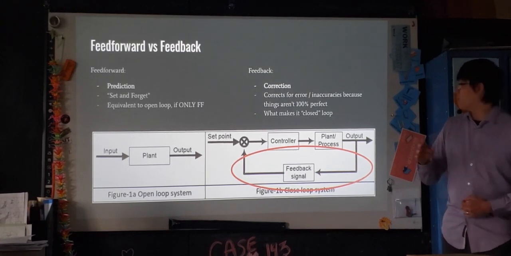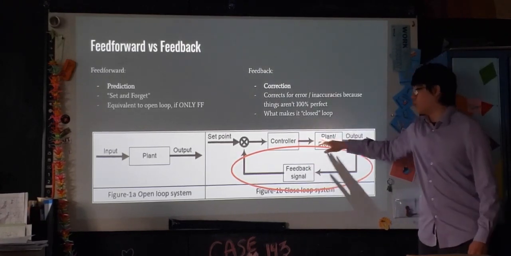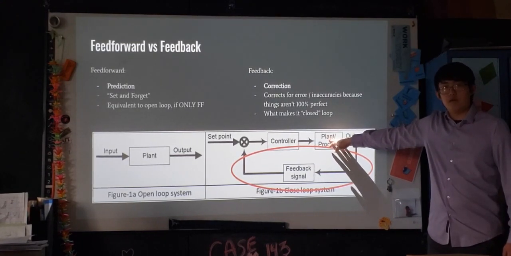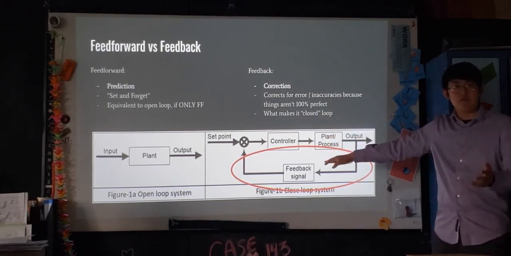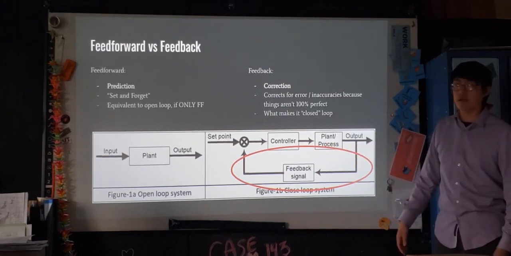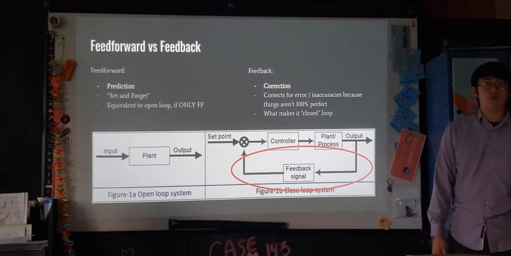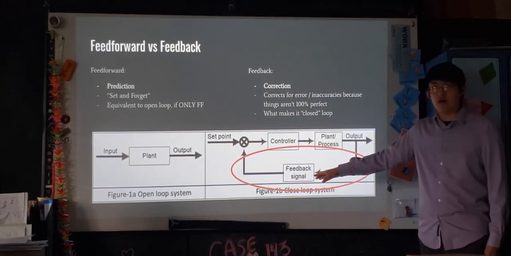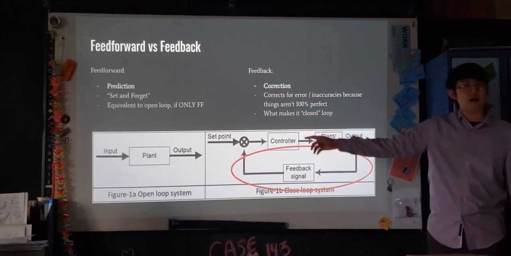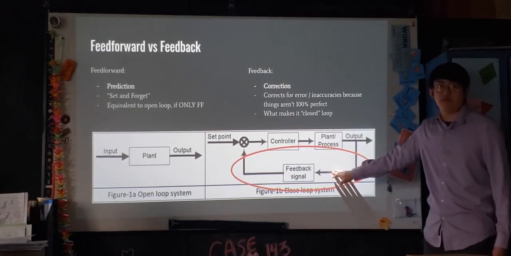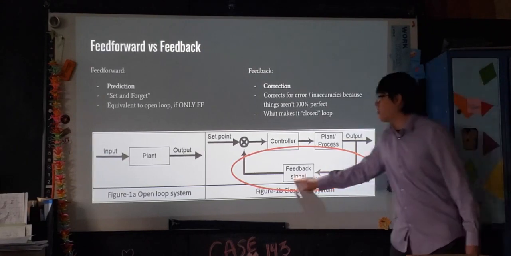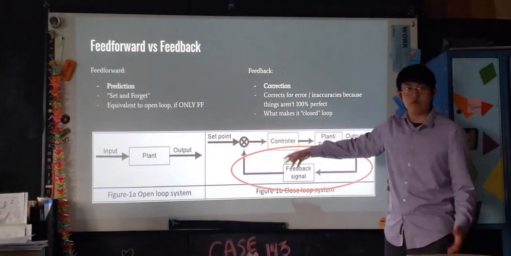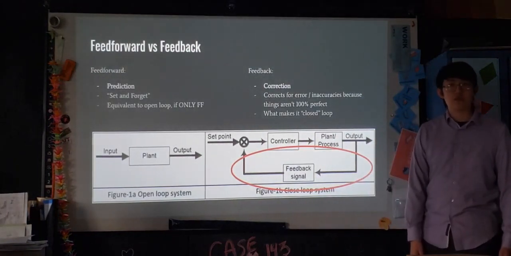And then the controller will put 6 volts into the motor. And you're expecting it to reach 5 meters per second, but it doesn't. It only reaches 4.5. That's what feedback is. Feedback says, hey, my goal is 5 meters per second, but I'm only at 4.5. So feedback tells the controller to raise the voltage even higher because the motor is not reaching its goal.